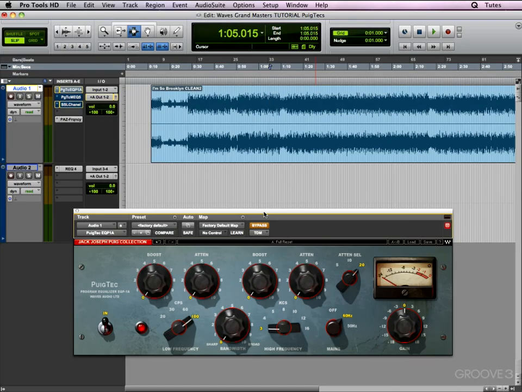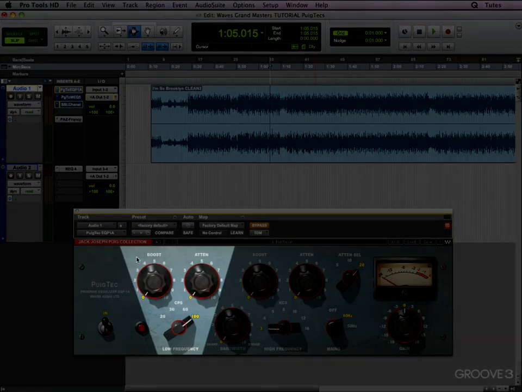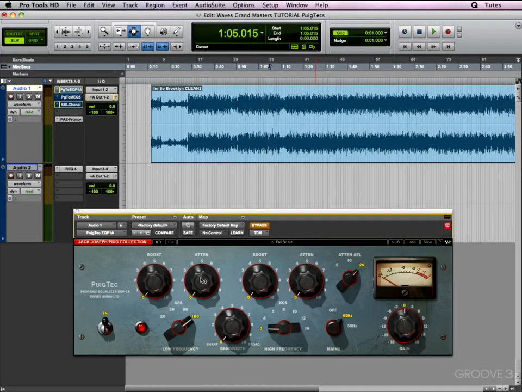Now first we'll look at the low frequency section, which is comprised of just these three knobs here. Now this is the boost, that's the attenuation, and that chooses your frequency. Now this frequency is shared between the boost and the attenuation. So initially your question might be, let's say 100 Hertz, how can you boost 100 Hertz and cut 100 Hertz and have something useful at the other end? But the trick is this, what actually gets created here is a resonant shelf. So what is a resonant shelf?